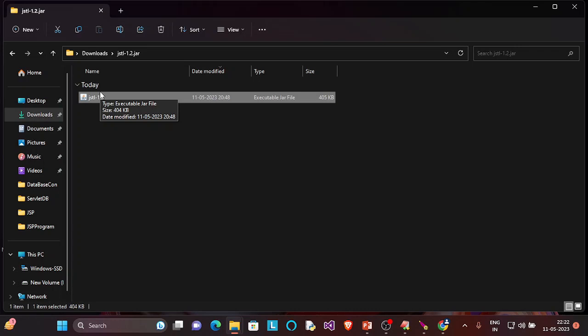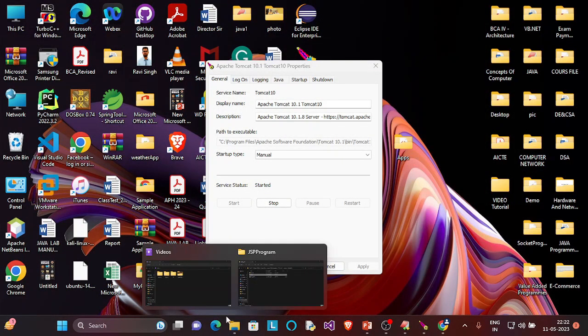So you can use this library. This library provides lots of methods, features and tags, and by using these tags we perform multiple operations in our JSP page. If you want to use the JSTL taglib, you have to download it first, and after downloading the JSTL, you have to place this JSTL in the lib folder of our application. So let me close it and check our application.